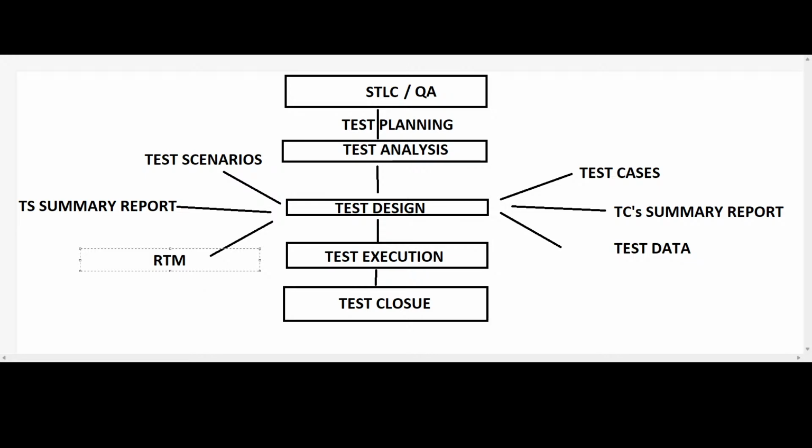And also we are going to write one scenario for checking booking a train ticket. This scenario is also called checking a train booking or booking a train ticket. Next, checking the cancellation of a ticket, or testing the scenario called cancellation of a ticket. So these are all the test scenarios for IRCTC, these are all the examples I mentioned. Based upon that, you can write the test scenarios.